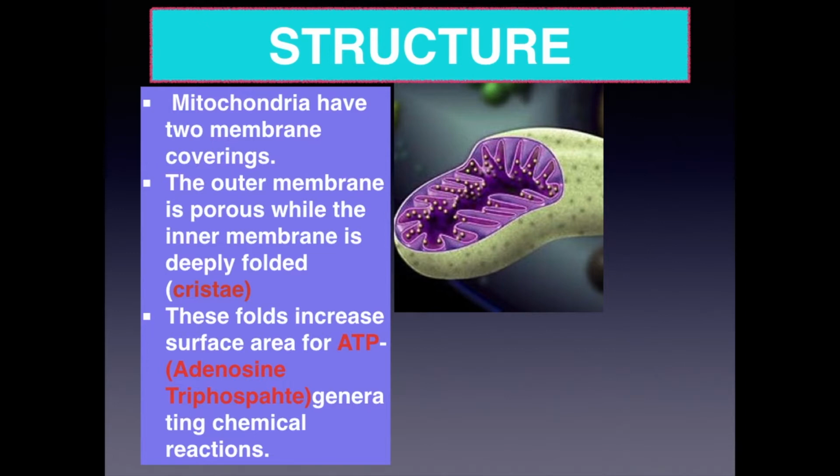Now please have a good look at this second diagram, which is labeled for you. You can see that there is the outer membrane and the inner membrane. There is a slight space between the outer and the inner membrane, which is known as the intermembrane space. You can see the cristae. These are the folded membrane, known as the cristae, and within the cristae there will be matrix. I mean, there will be some fluid where the reactions will take place. So this is the complete structure of mitochondria.